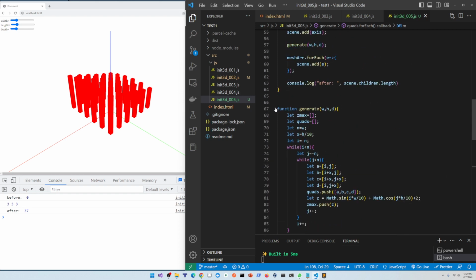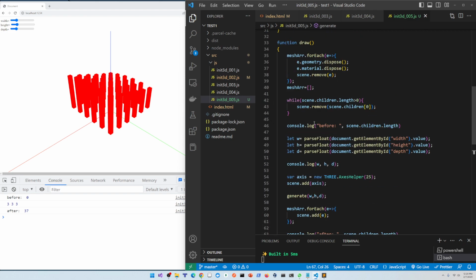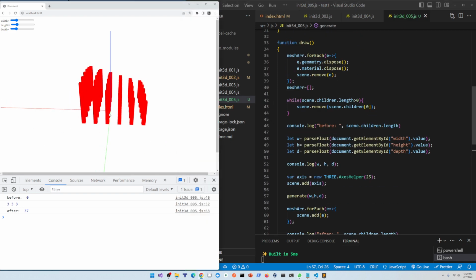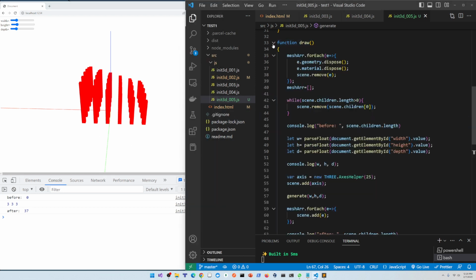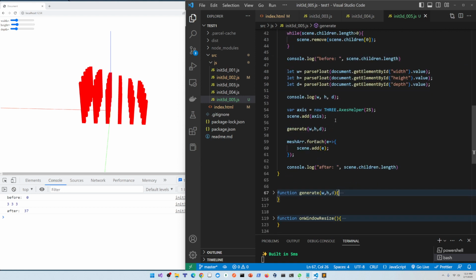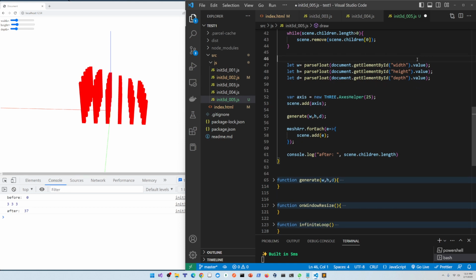Okay, so for the light and shadow, what do we need? We need first of all to modify our renderer. Then we need to have these elements cast shadows, and then we need to receive the shadow. So let's make a ground plane first of all, where we can receive the shadow. I'm going to make the ground plane and draw it just where we have the axes. Okay, we can get rid of our console.log statements.